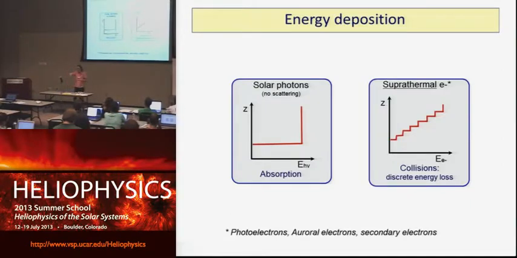But if you have 1 keV, and you assume that the electron doesn't undergo any redistribution in angle, going straight down just for simplification, then it will undergo a certain number of collisions to reach a tenth of an eV, which is the temperature of the thermal electron. If you take 10 keV, obviously it will need to undergo more collisions to reach a tenth of an eV. So if it goes straight, it will be thermalized lower down. For a photon, it's not the case.